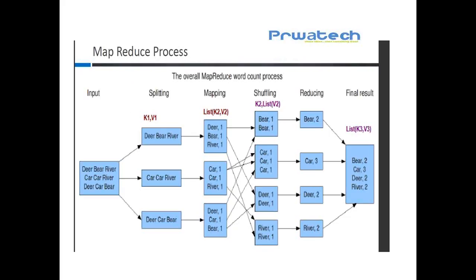Fine, is that clear? Now we'll see here in the splitting part what happened first. The data has been split line by line. Now we can see here K1, V1. Can anyone respond to what exactly the key and what the value is here in this data and each line? Can anyone help me understand what exactly the key is here and what the value is?